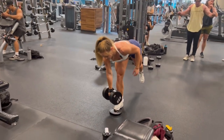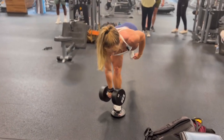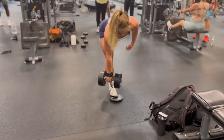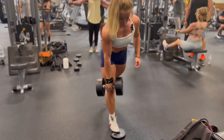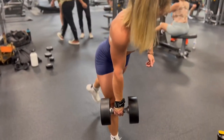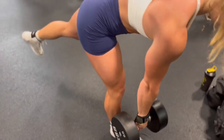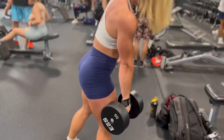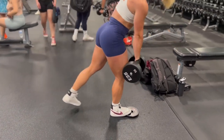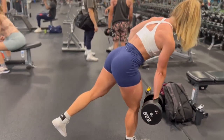Like a second or two here. Come up quick. Slow down. One, two. Oh my god. I've been doing this for years and I still lose my balance. But I try to stare at one place on the floor, one little speck, and then that helps with balance. And then try not to kick anyone that's walking your way.